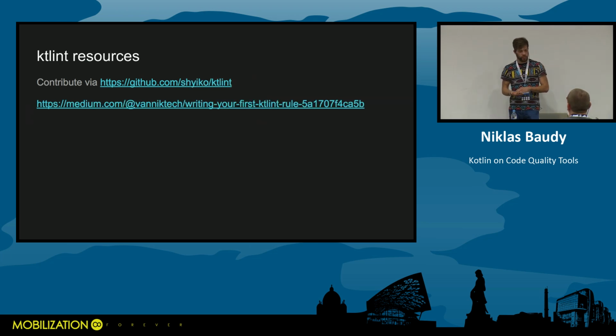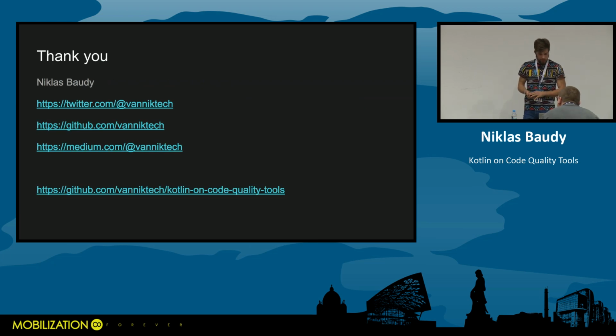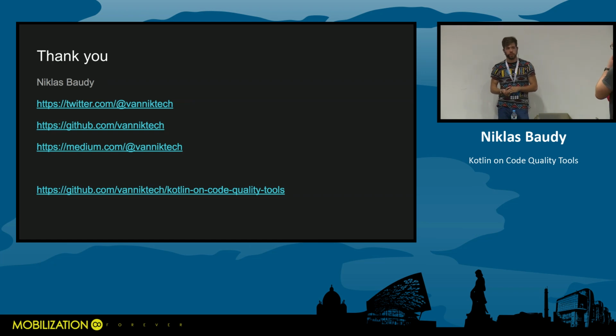Lint does not have a Slack channel, as far as I know, in that Slack community for Kotlin, but it's also open source where you can go and contribute. And then also, I've written an article about that. And that was basically everything that I wanted to tell you. Those are the resources, and everything that I've shown you here, all of the code samples, all of the Gradle configurations, the custom rules, they are all in the GitHub project that is linked here, the Kotlin on code quality tools.